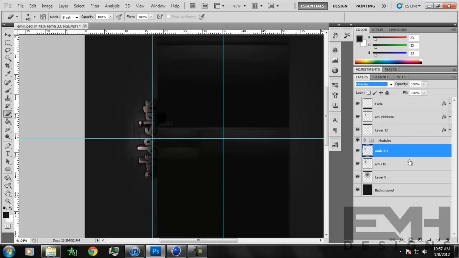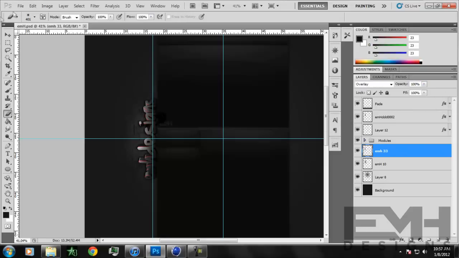Next thing you want to do, we're going to move on to the light images. I mean, the basics for textures: place it in, and normally you're going to overlay it. If your background is black, like the actual back part is black, if you overlay it, you're really not going to be able to see it. So I would just suggest lowering the opacity right here with this bar.